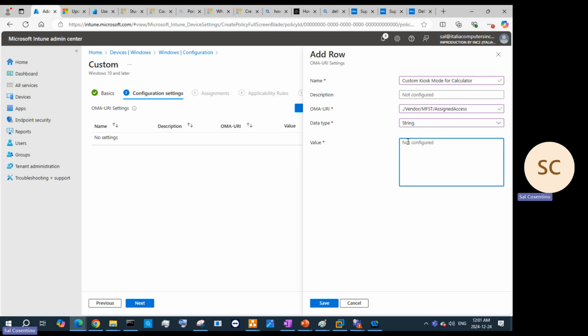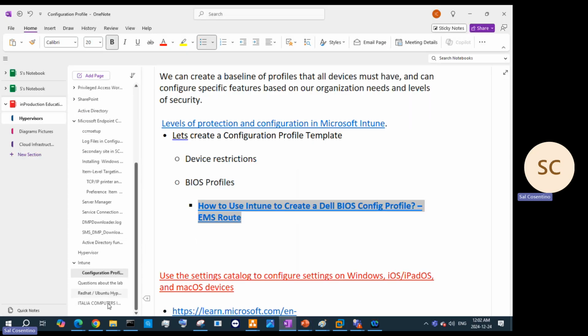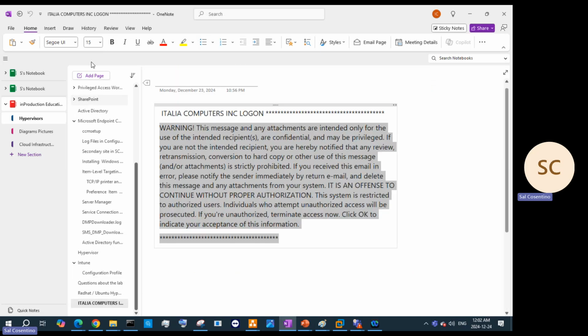I'm going to copy this path here, and I'm going to put it just below here. And I'll right click, and I'm going to sync, right? And I'm going to go back to here, and make sure I sync here as well.